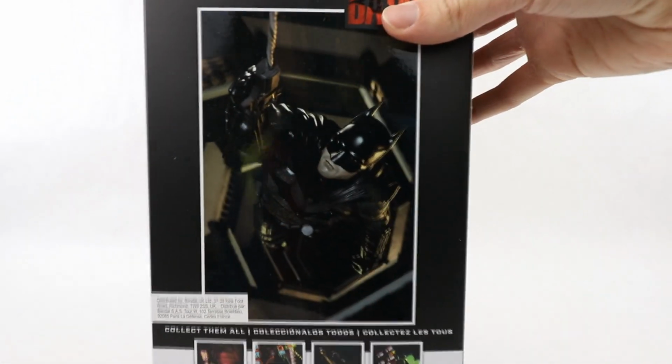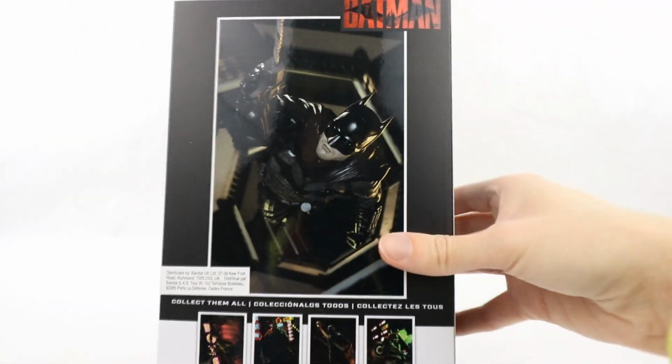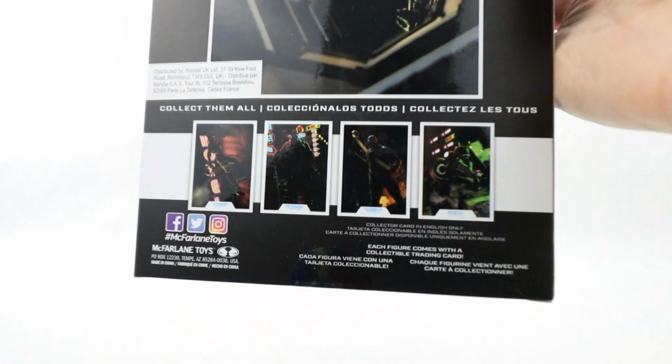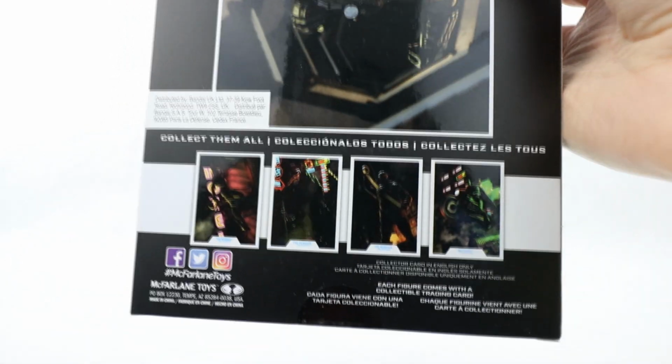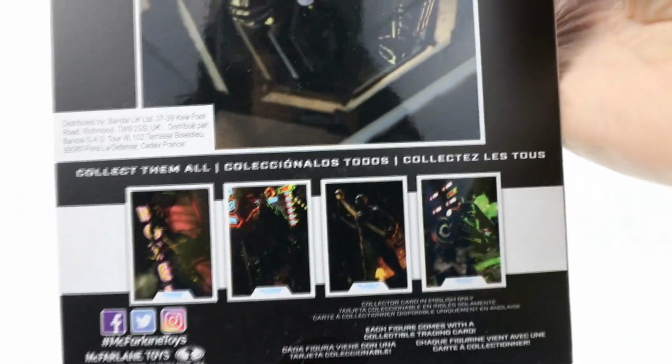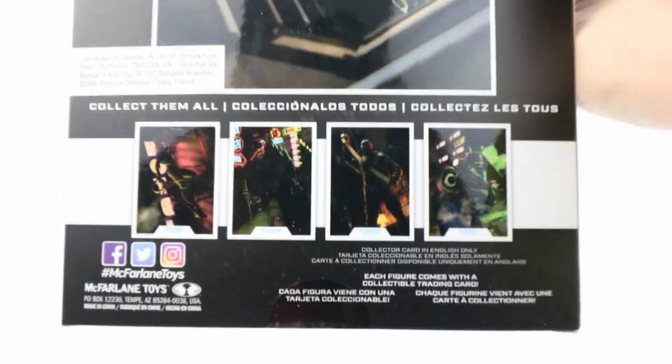Come around to the back of the box here, we can see a really nice picture that is actually done with the figure, which is also, I think, a scene that was in the trailer, which is really cool. And some other figures in the line. So we have a Batcycle there as well, which I'm probably going to get. Catwoman, again, I haven't looked at that figure yet, to be honest, but I really am interested in it. I'm very excited to see how that's turned out.